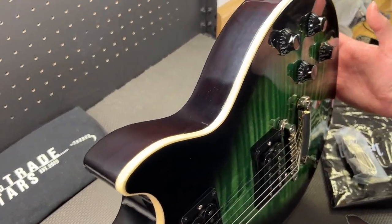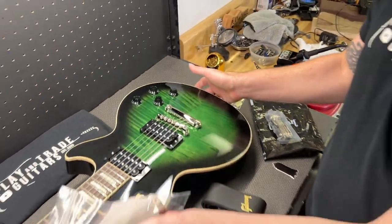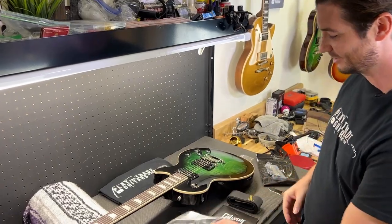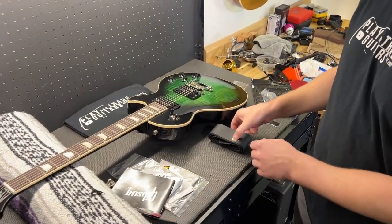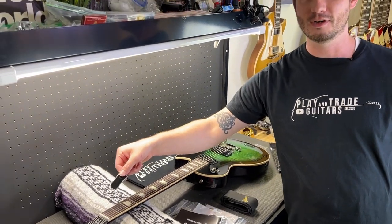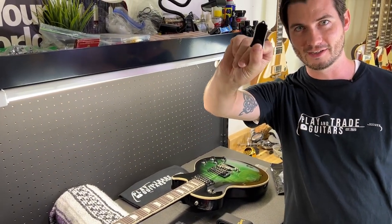So if you get brave and decide you got to have this black pick guard, you'll be putting your own holes in the guitar. But that's included as well. Of course, the owner's manual, the Gibson strap. If you're not about rocking Slash's signature up on the truss rod cover, you can put a blank on.